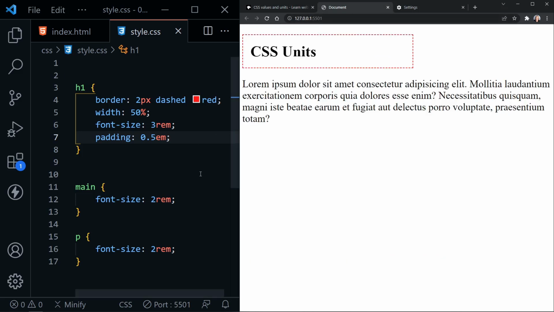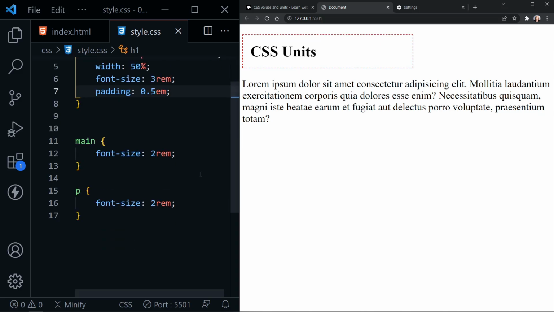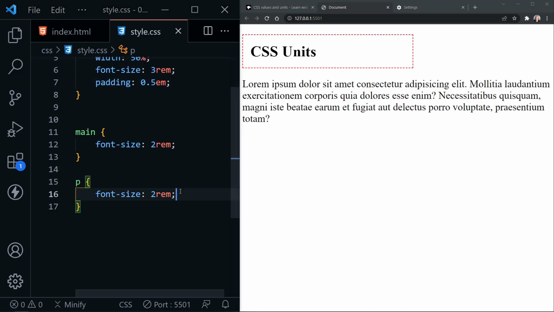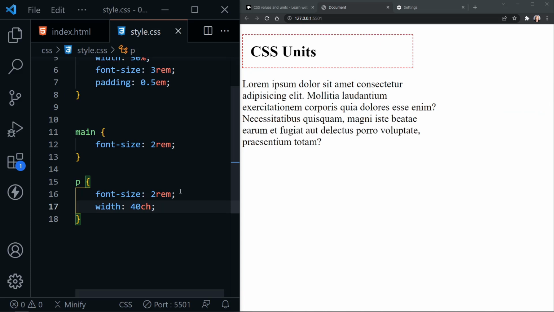And that kind of comes from print, magazine, newspaper layout, and those sort of things where you only want to have a certain width based on the character size. So in this example, we have a font size here for our paragraph. I'm going to go ahead and set the width of the paragraph, and let's say we don't want any more than an estimated 40 characters per line before the line wraps in the paragraph. If we set that width, notice it now has approximately 40 characters before the line wraps. And that kind of helps us define columns if we're doing that in some type of layout.